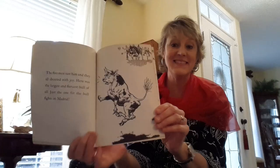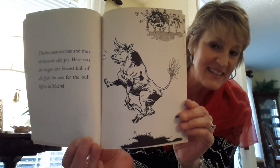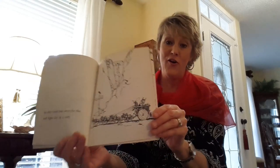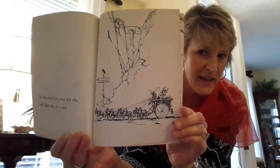The five men saw him and they all shouted for joy. Here was the largest and fiercest bull of all, just the one for the bullfights in Madrid. So they took him away for the bullfight day in a cart. He looks kind of sad.